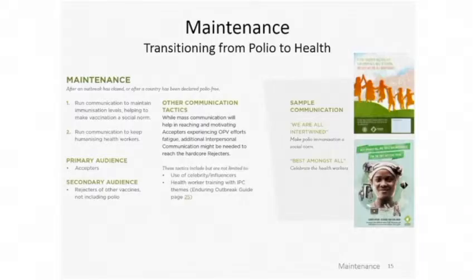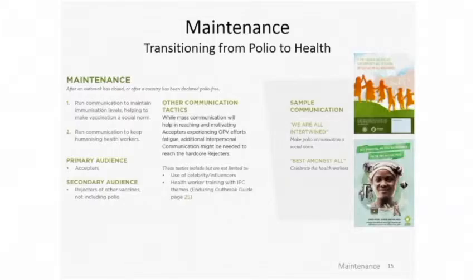We're still concerned about acceptors, because we continue to want them to get their children involved in vaccinations around polio, but we want them to expose themselves to other kinds of vaccines. So what you may find in the maintenance phase is, whereas people accept the polio vaccine, they're resisting some other kind of vaccine. We're not saying automatically, because they have accepted polio, they're going to agree to everything else. So the work is not done.